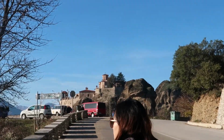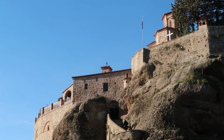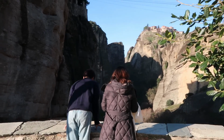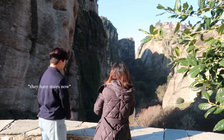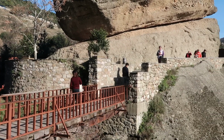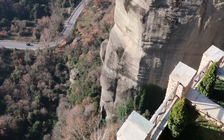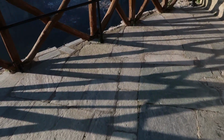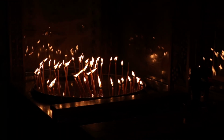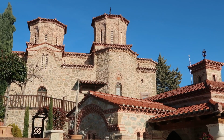After visiting the Monastery of Great Meteoron, we went on to two more monasteries, which were equally grand and beautiful. These monasteries were intentionally built high up in the mountains with no stairs so the people could avoid persecution in the past. There were only ladders and bridges that were easily removed to prevent access. It was really interesting to see the endeavors people made in the past to preserve their culture and faith. So entering this holy space and learning more about their history and lifestyle really humbled us. And it was truly an enriching experience for all of us.